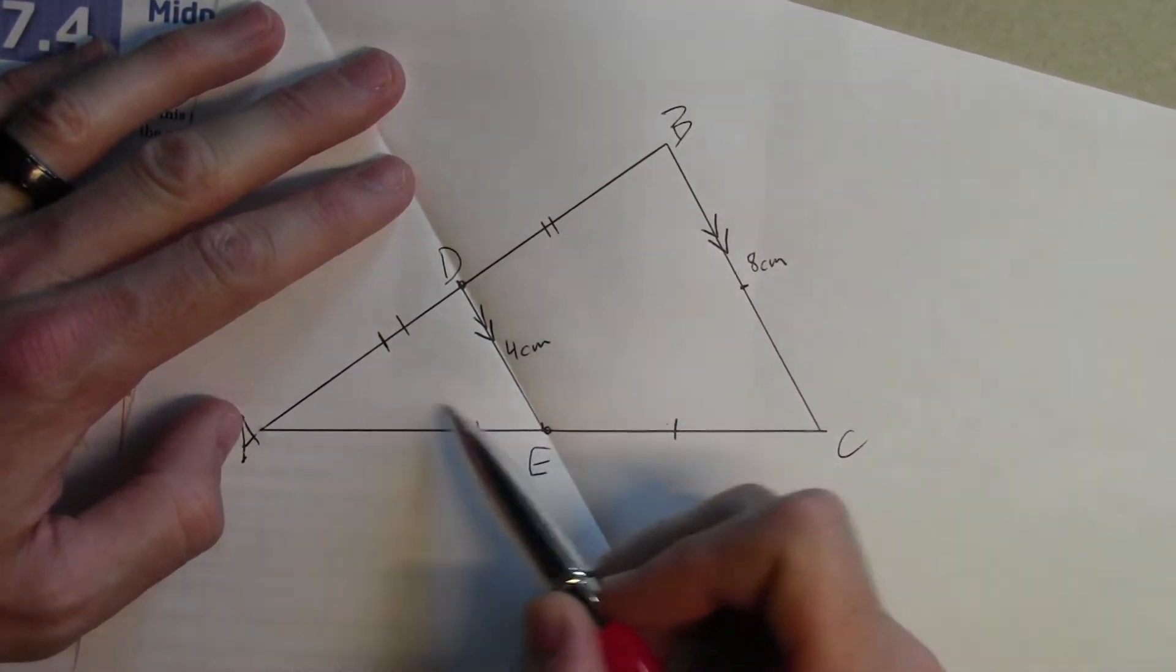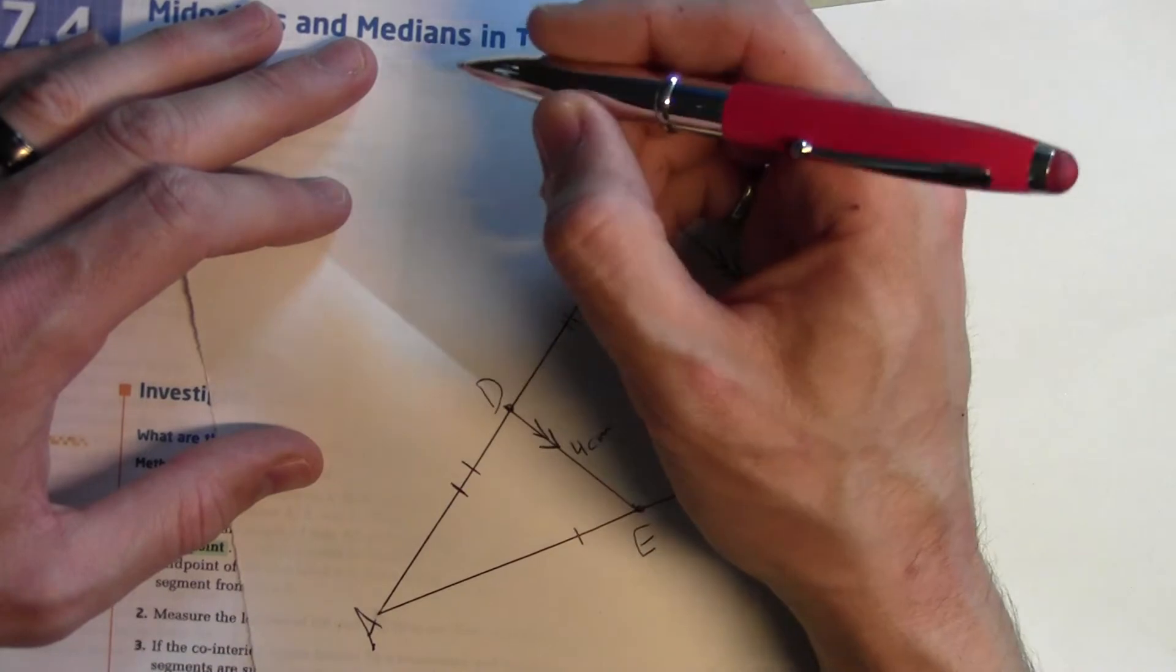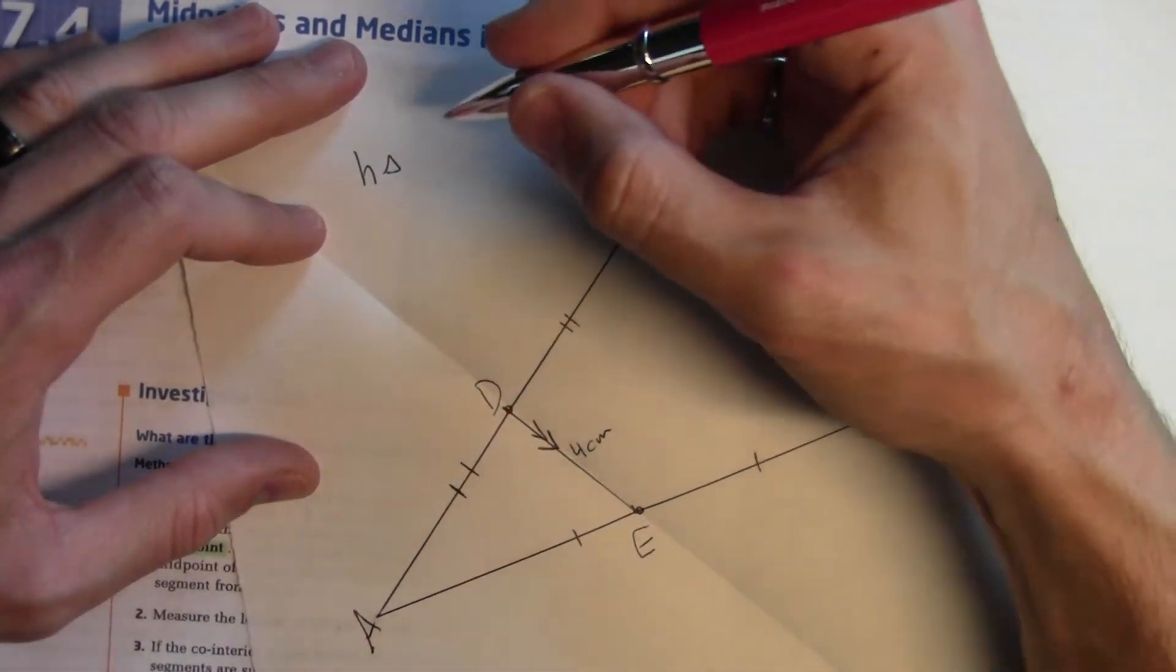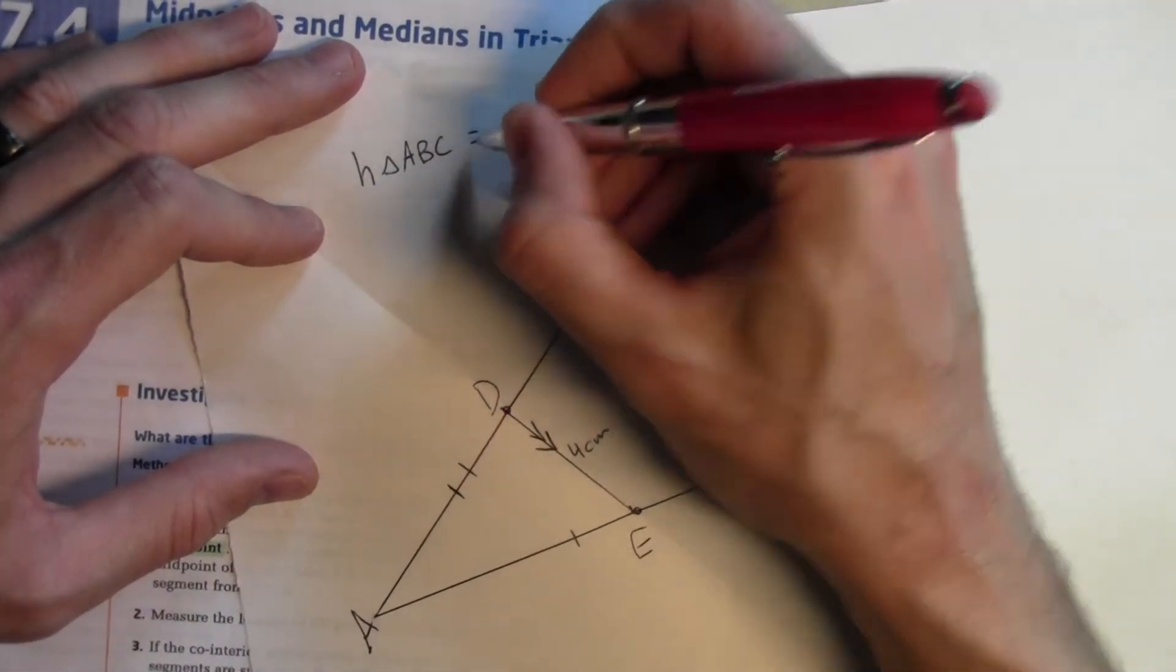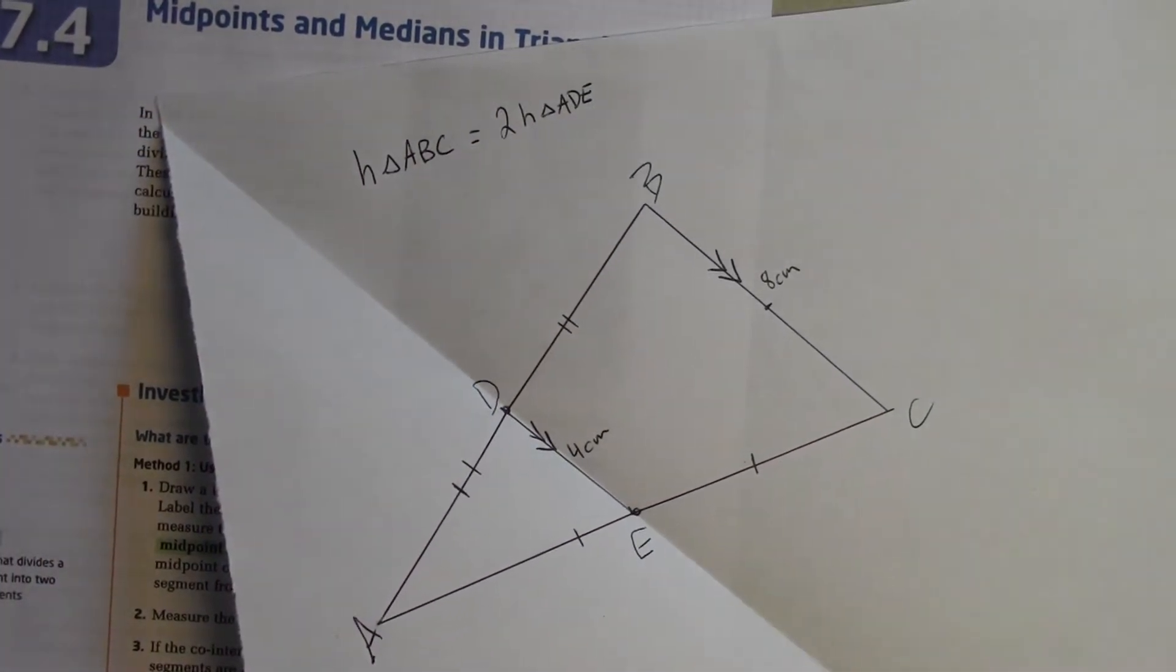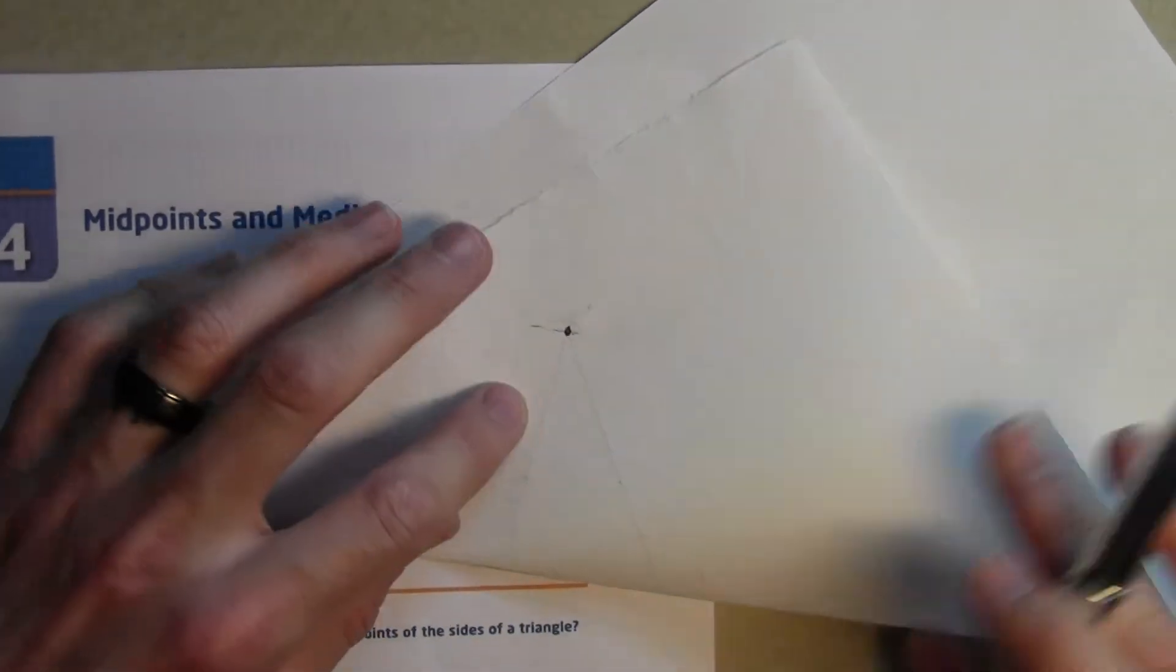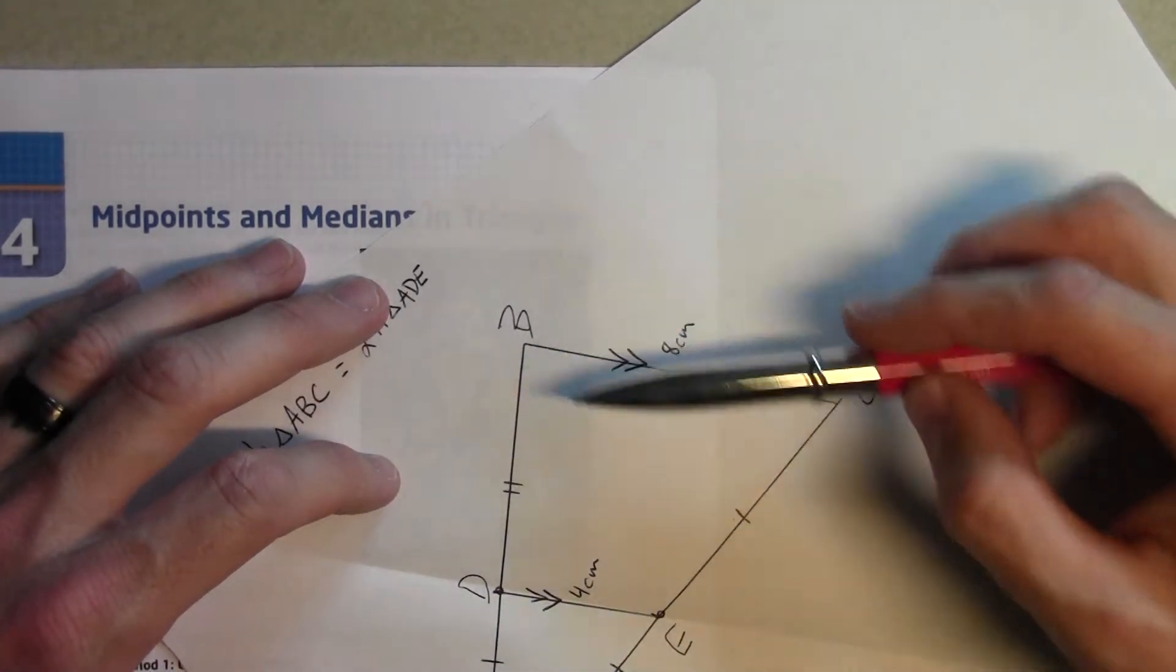But they're asking specifically about the height. So the height of this triangle. Remember when we say triangle. The height of triangle. Let's use H. Height of triangle ABC. So ABC is equal to 2 times the height of triangle ADE. Any questions there? Isn't that asking for the midpoint from A to the middle of DE? And the middle of DE to the middle of BC? It goes for the same height. Yeah, but this is your triangle, right? It's 2 times the height. This is your one big triangle here. And this is your other triangle.